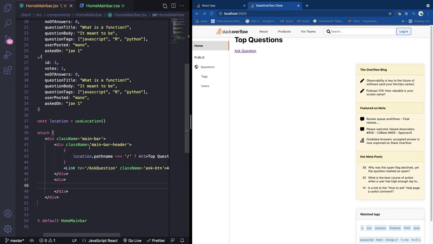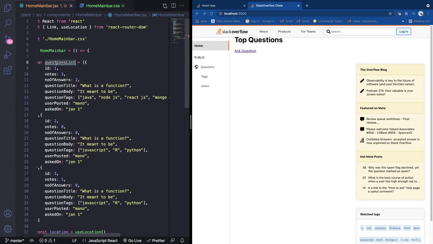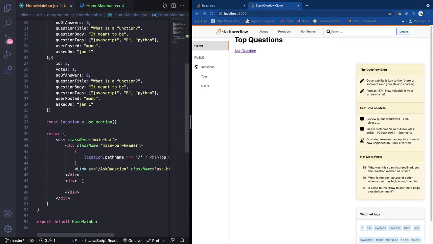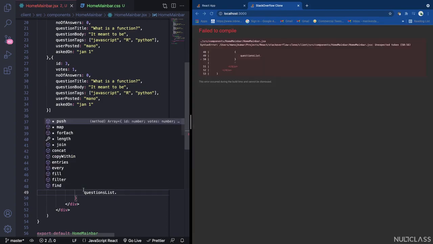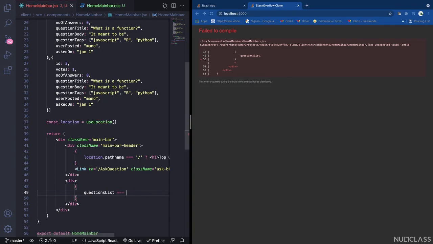we will check first whether the question list is empty or not. So if it is not empty, we will display those things. If questions list dot triple equals null, then I will return an h1 tag of loading, which is like a preloader for us. So this h1 tag is not auto completed. Loading triple dot, we will give it a triple dot for that. So this is like a preloader.